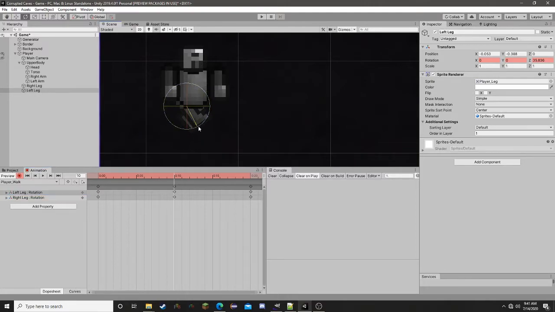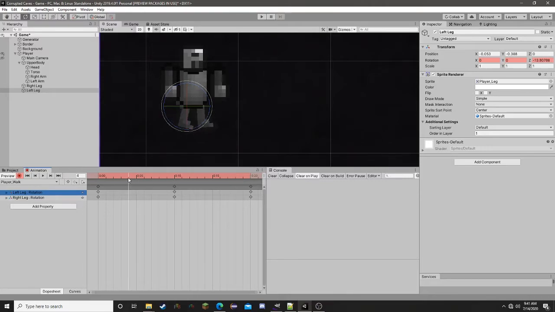So the right leg and our left leg. So yeah, now he's really booking it, or whatever the young people say these days. I don't know. I think that looks funny.